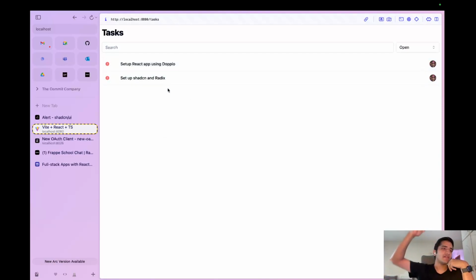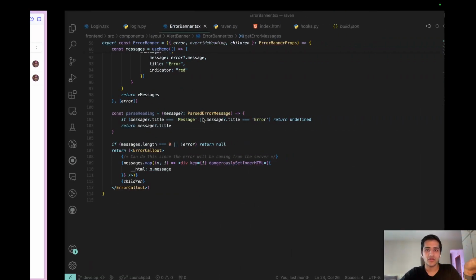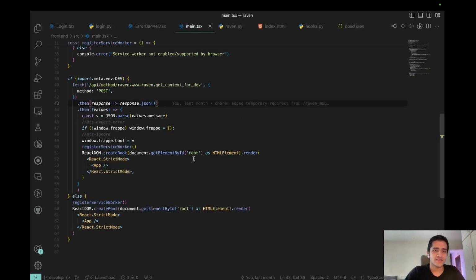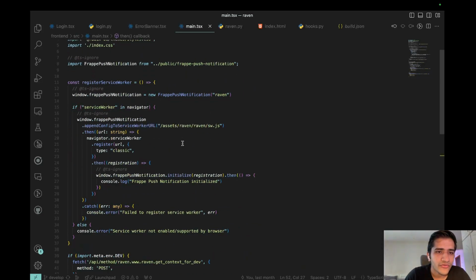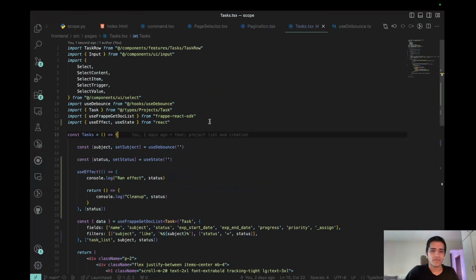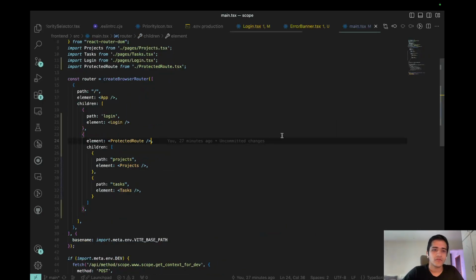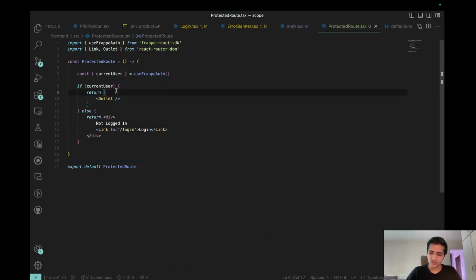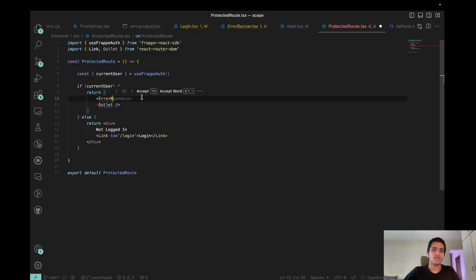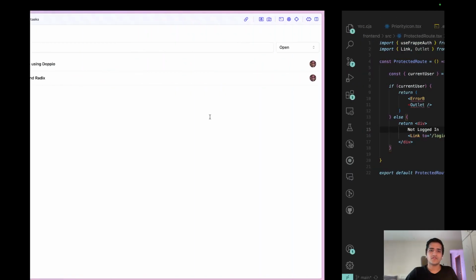Let's say that there was an error, right? And if you handle the error banner at a higher level, what Saruka means is do something like this. There's something called an error boundary. Oh, this is Raven. Yeah, I'll handle that in protected route for now. I think it's error boundary or something.